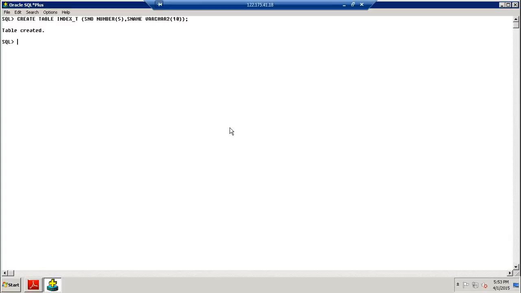Let us now create the index. Okay, first of all I want to create the index. Let us see whether it is created or not. Create index, then the index name. Whatever index name we want, we can create it. It is a simple index, index underscore simple index. Then on which table? Index table. Then which column? Here I am going to apply it on that respective column. Now the index is successfully created.